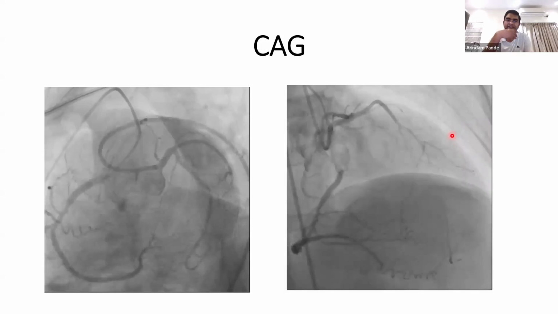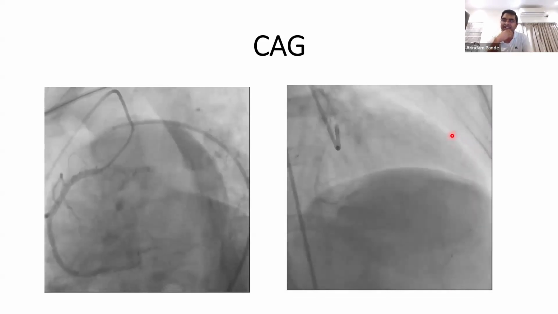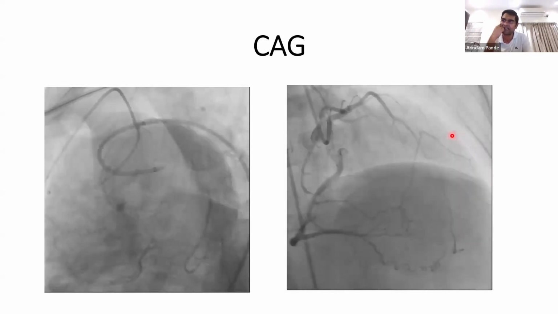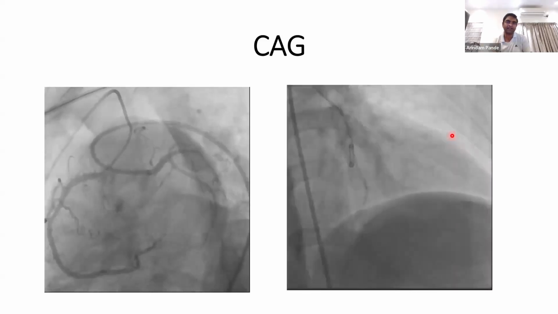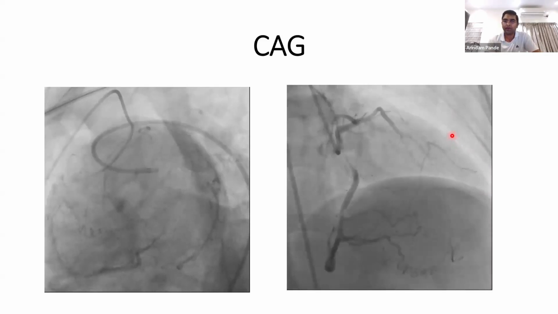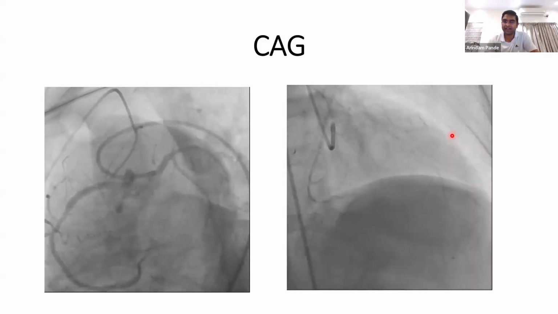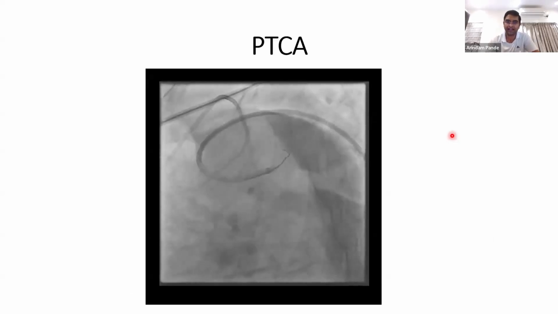So one of the techniques suggested in this kind of situation is to go ahead with IVUS-guided entry. You take an IVUS to the side branch and take another wire with the help of a microcatheter to find out which area is the origin of the LAD and then poke in that area. So that helps. So this is how we went ahead.